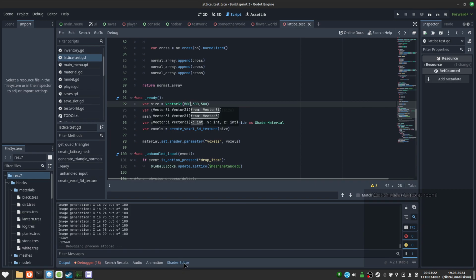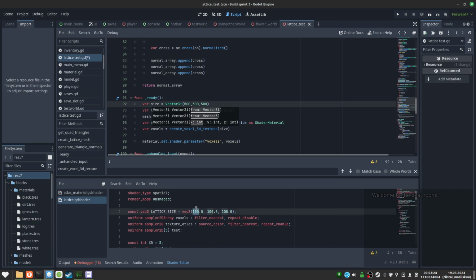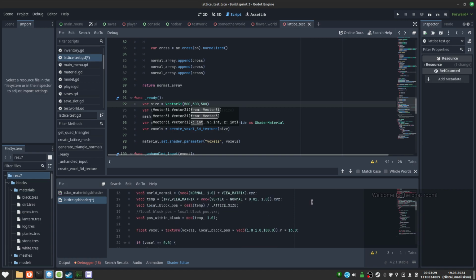But if we have something like 500 by 500 by 500, it kind of runs into issues already. Also, I have to remember, here we divide by lattice size. I think we just do this here.